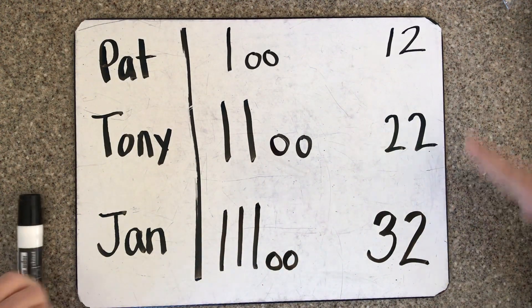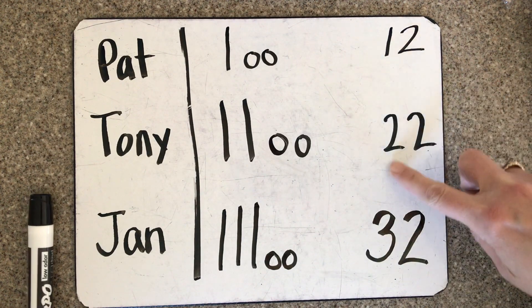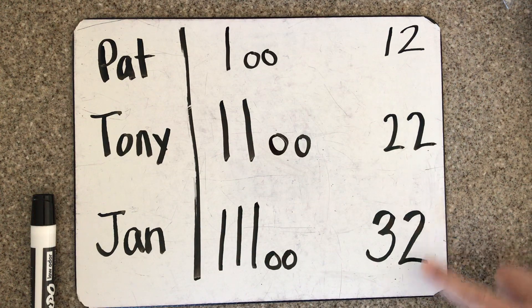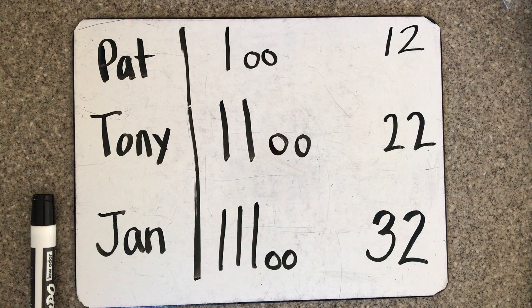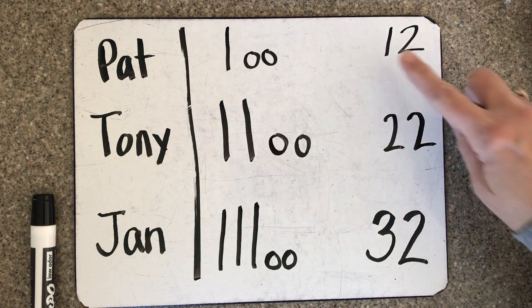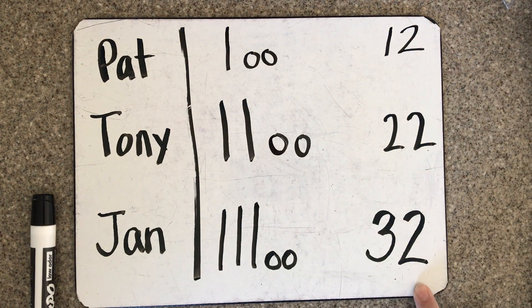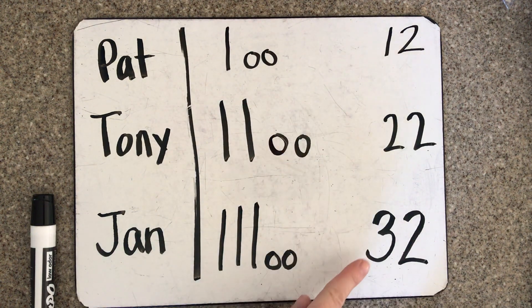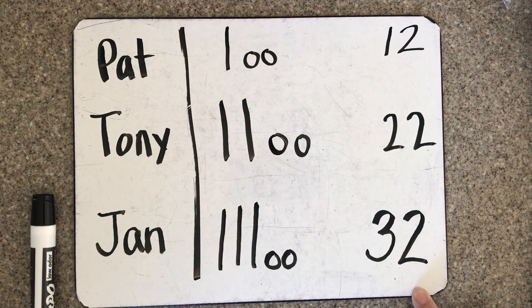I noticed a very interesting pattern here. All of the ones are the same. Our ones did not change, but our tens went up. So we have twelve, twenty-two, thirty-two. What would be the next ten? I hope our friends are thinking about that. I'm going to give them a second. Twelve, twenty-two, thirty-two. So one ten and two ones, two tens and two ones, three tens and two ones. I wonder what the next would be. I'm seeing that pattern one, two, three, four. What did you think? Forty-two!